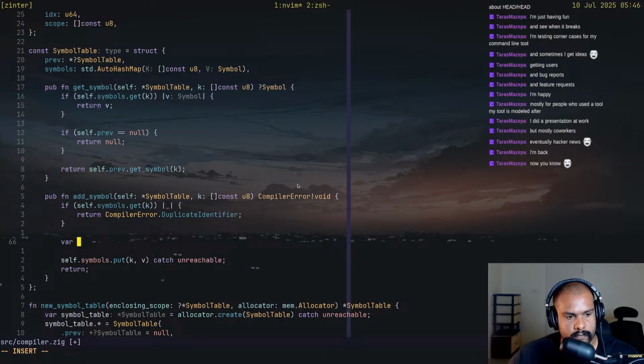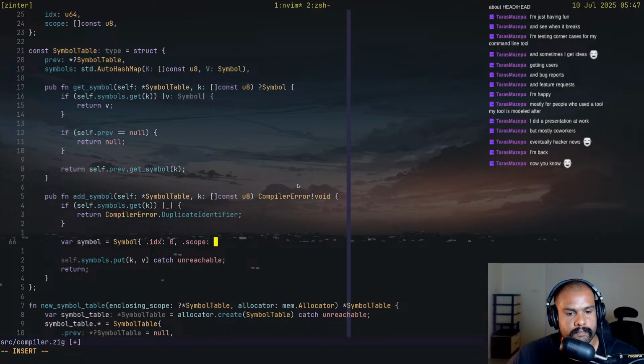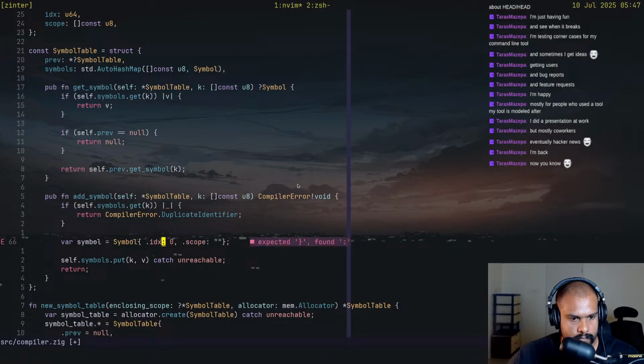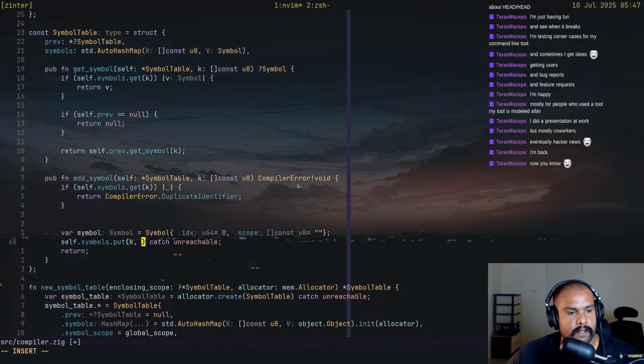Symbol. Index. Then scope. And value will be symbol.